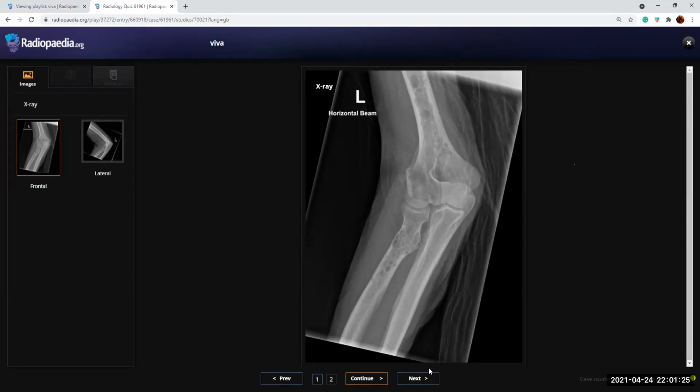I will be guided by the history and from the previous imaging, if it is available. There's no previous imaging. My differentials with this picture will be osteomyelitis or multiple myeloma, but still I will keep the metastasis in my differentials. Why osteomyelitis? Usually osteomyelitis is a single metaphyseal region. These are multiple, so it is less likely, but still there is a possibility if the inflammatory markers are raised.